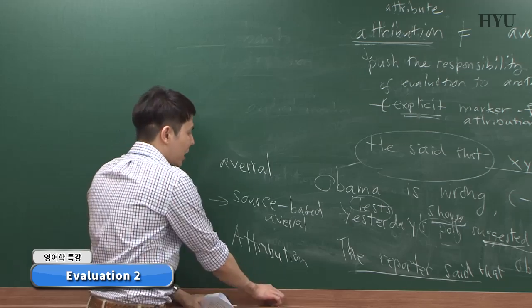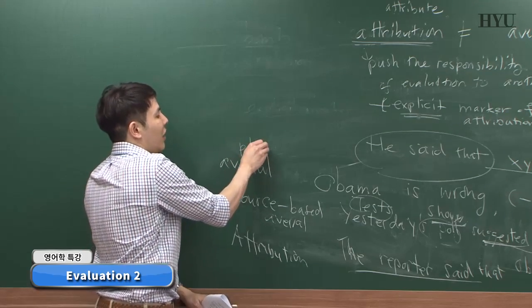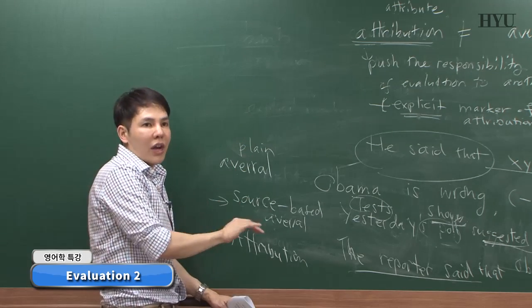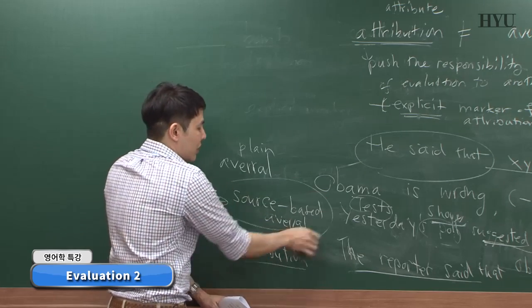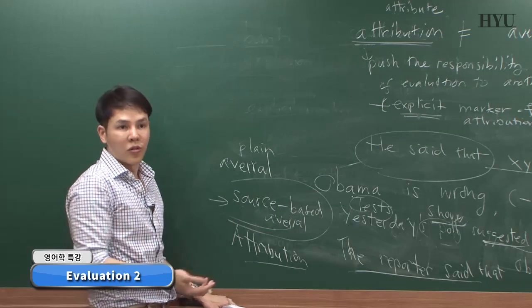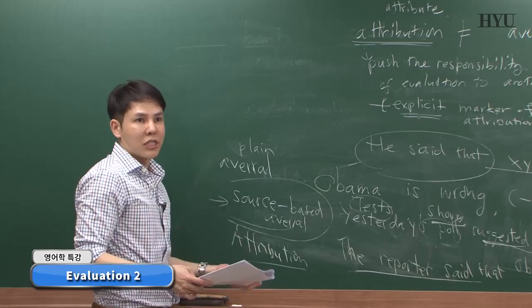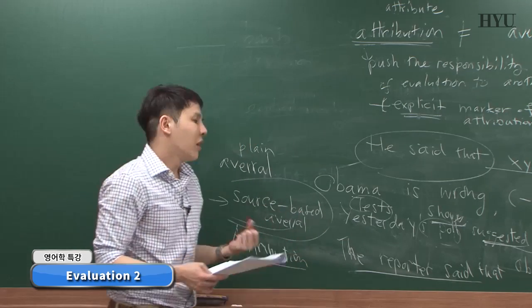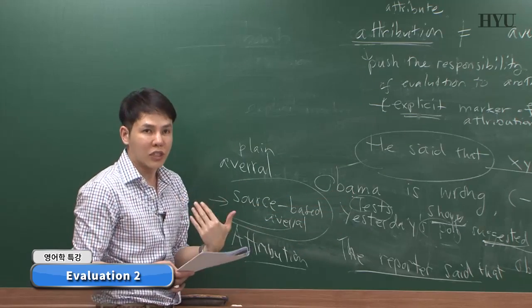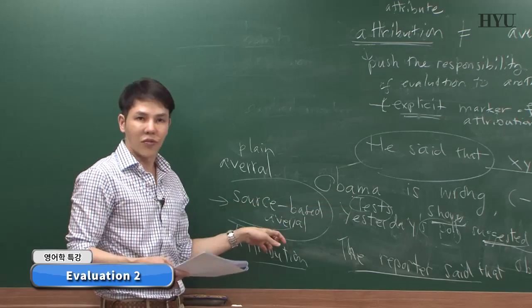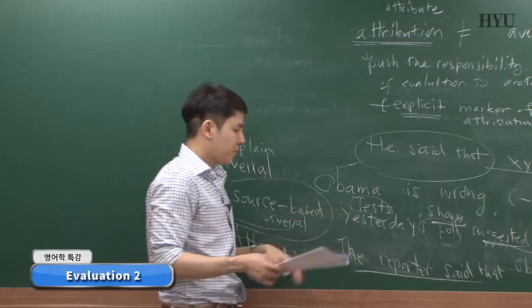So for the first one, the plain meaning is based on yourself, not on anything. And this one is clear, attribution. But the in-between case, source-based averral, right? That is based on a source, not the source that says it, but your interpretation of the source. So we call it source-based averral, like this one, okay?